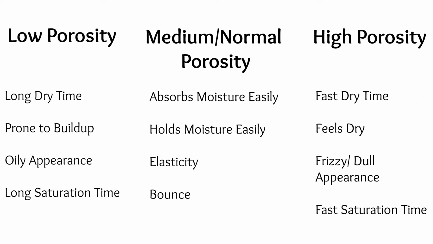So then normal porosity is in the middle of those. It absorbs and holds moisture easily. It has nice elasticity and bounce. So it's basically the best of both worlds. So it's hard for me to determine because I feel like I have characteristics from both high and low porosity and the normal. So basically, let me tell you which on the list is more like my hair based on dealing with it every day.